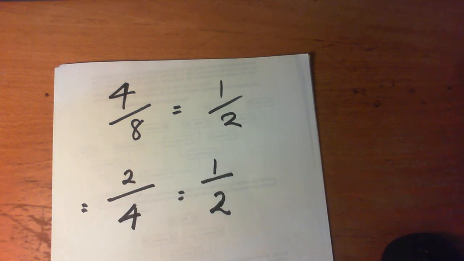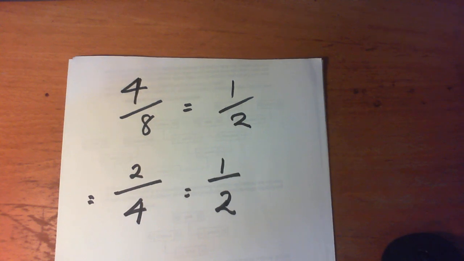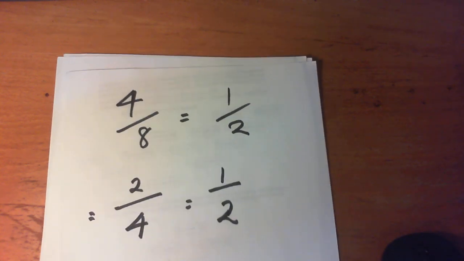But in a larger number, you can go through this systematically. You try 2, then 3, and then 5, because if the top and the bottom do not divide by 2, then it's not going to be divided by 4 or any other even number. So I can go from 3 to 5, then to 7. I can ignore 9, because if top and bottom do not divide by 3, then 9 will not be a factor either, so you go on to 11. In practice you won't need to go as high as 11, but I'm just trying to explain the general procedure, if the number is so large that you're not too sure straight off.